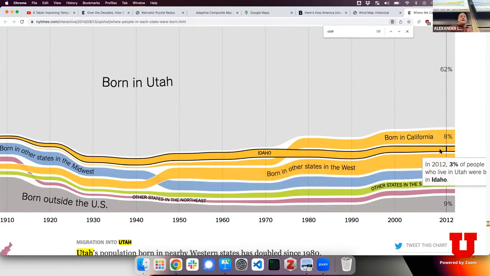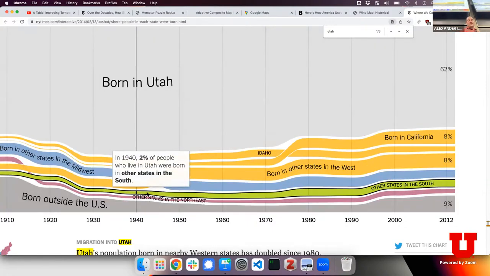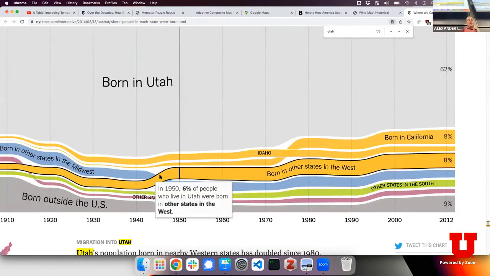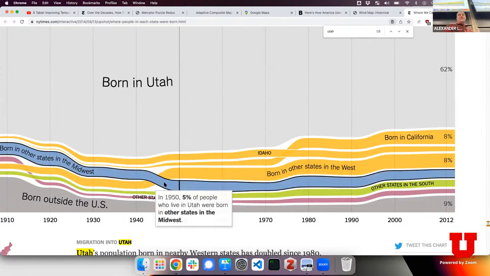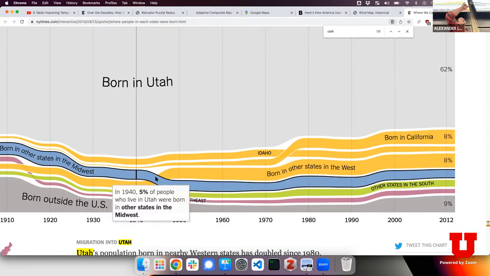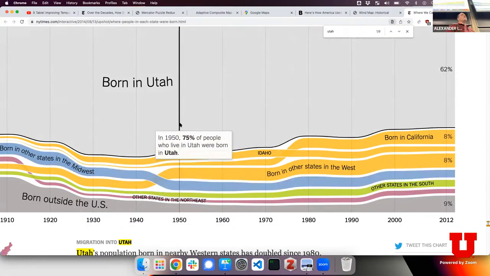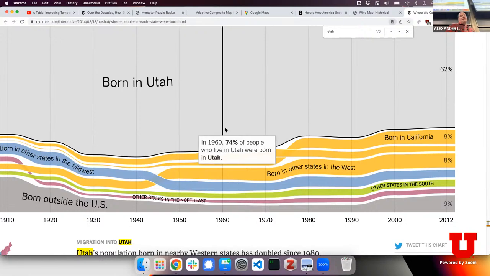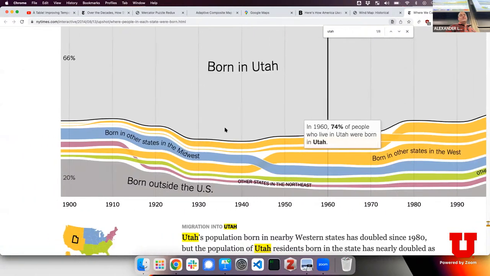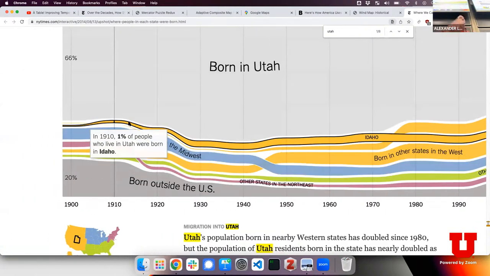So, you know, I generally think that changing the order here might be a little bit problematic because the size of these bands in the middle isn't precise. I think this is based on census data, right? So you should really only read this at the full decades. And in that sense, I think the switching shows you that the ranking changes.